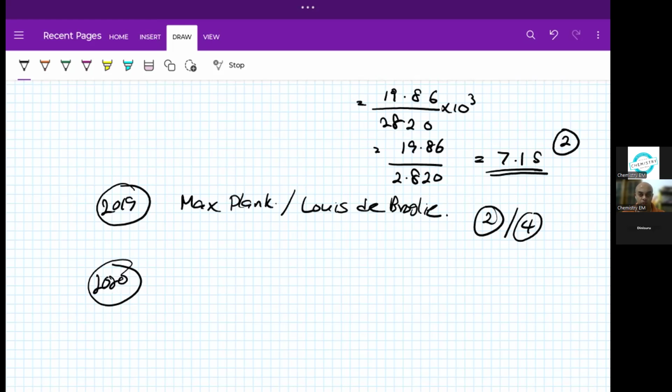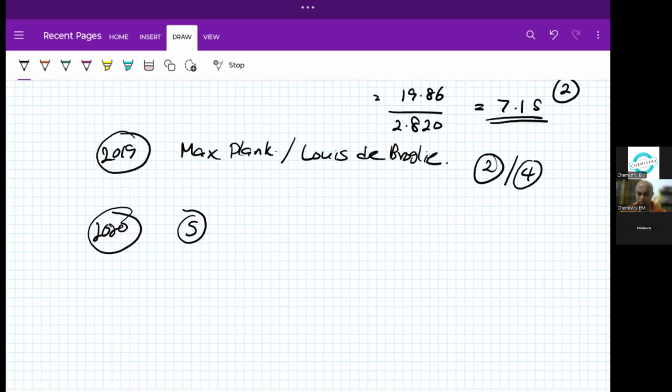Positive rays inside the cathode ray tube, Goldstein. There is no argument for this one. J.J. Thomson did some experiments on the positive rays, but it was found by Eugene Goldstein. And for radioactivity, there is none other than Henry Becquerel. So the answer should be the fifth one. Those are direct theories. Short notes, these kinds of things should be there. Right. Let's move on to the next 2020 question, the 25th question.